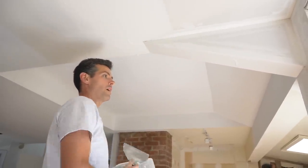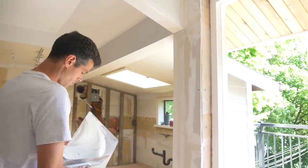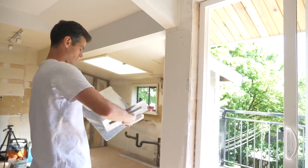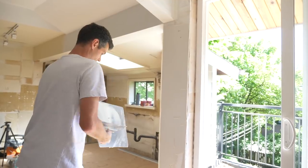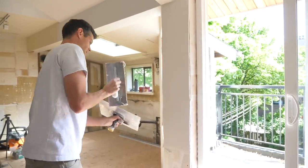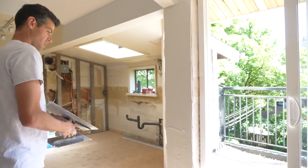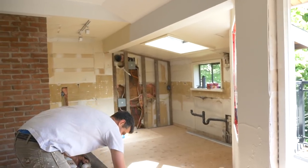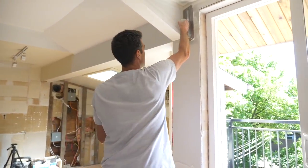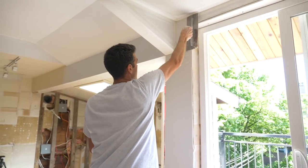I just want this to be nice and full. I'm going to sand it down a bunch, so I just know it doesn't have to be totally flat. Now let's do this one. So what we want to do is put some mud on it, take a look at it, put some mud on it, take a look at it. I'm just putting lots of mud on here, building out this corner a little bit too, just to make sure that it's awesome and flatness-ish. It's all about creating flatness-ish - this is drywall, it's all an illusion. Creating the illusion of flatness-ish. So this is something a lot of people don't think of - when you're doing a section like this, notice I haven't feathered out this yet, because it's all connected.